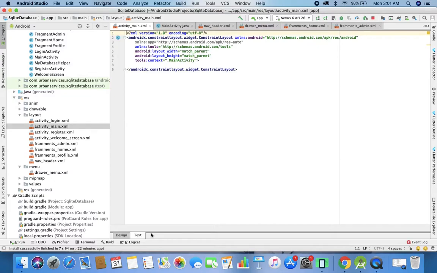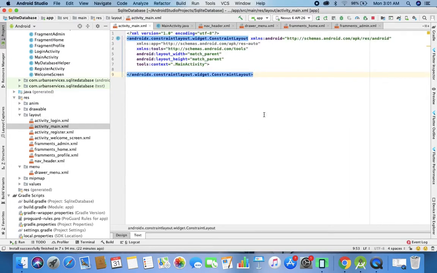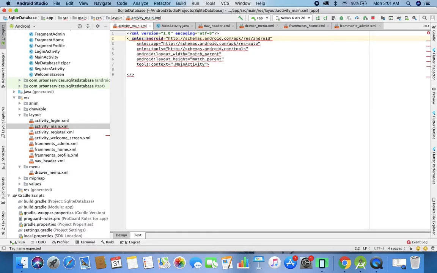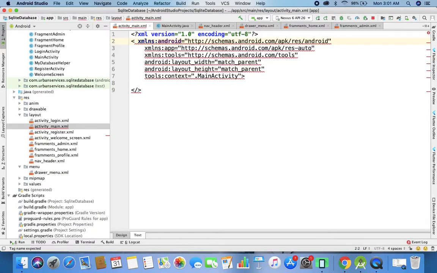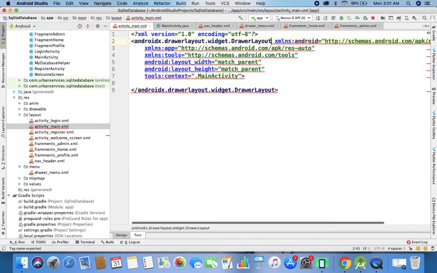So I do not want the constraint layout. Let me remove this. Here we can directly use our drawer layout, and for this I have already added dependencies.